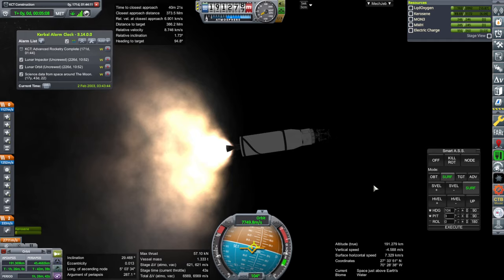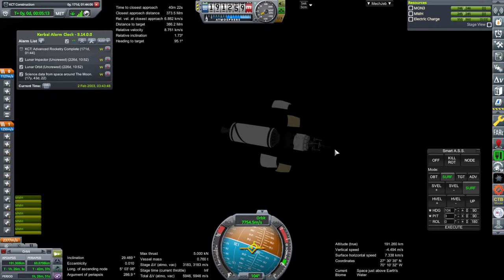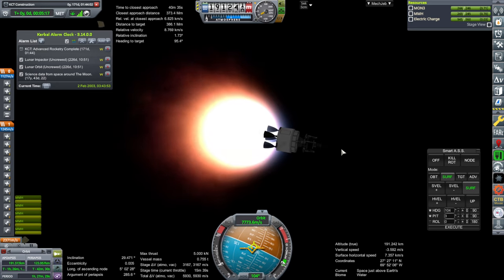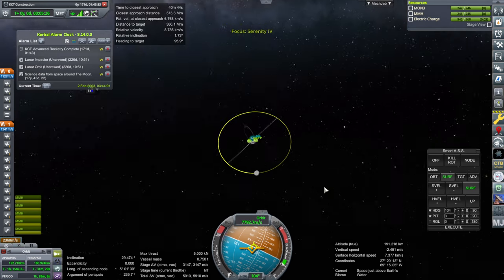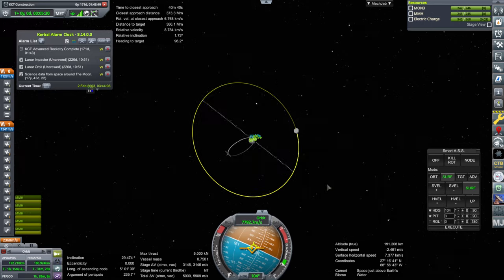Okay, we'll dispose of this stage. Yep, oh, yeah, that'll be fine. All right, staging. Completing orbit. And shut down. Okay, so we are in orbit. We've got enough to transfer, it seems. And let's see how it works. It's just MHM Mon 3 now.